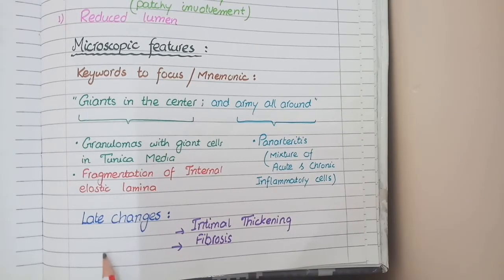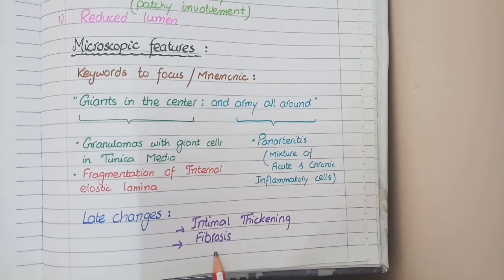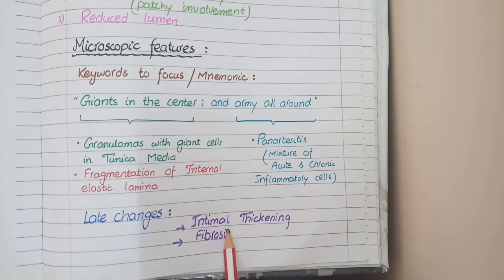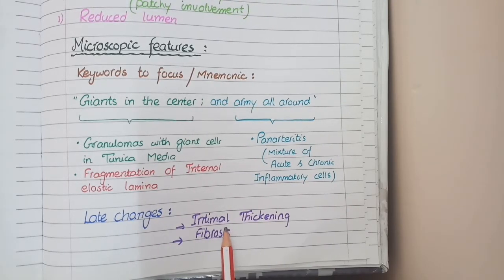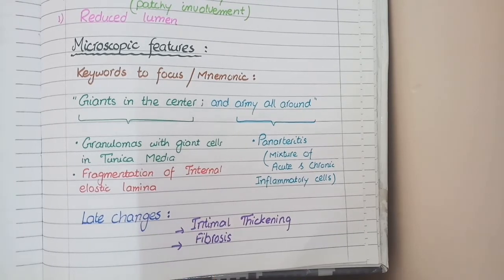Along with these changes, there are some late and long-term changes that are applicable not only to giant cell arteritis but to all types of vasculitis. These include thickening of the tunica intima and fibrosis of the vessel wall, which occurs as fibrous tissue forms in repair of inflammation-induced destruction. When tunica intima thickens, the vessel lumen is reduced, resulting in ischemic symptoms. Additionally, as original elastic and muscular tissue is replaced by weak fibrous tissue, the vessel wall tends to develop aneurysms or dilatations. So in vasculitis, ischemic symptoms and aneurysms are the main clinical features.